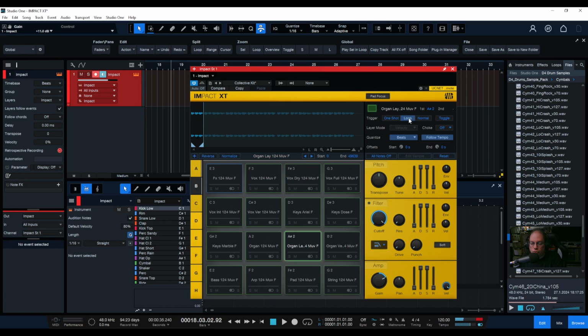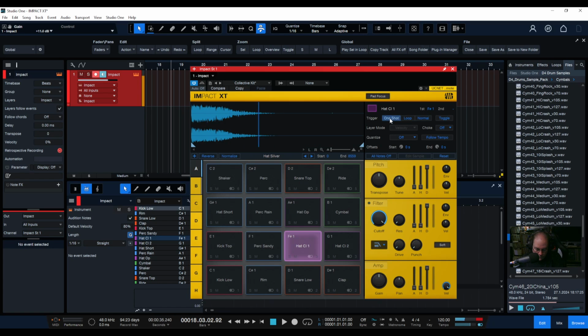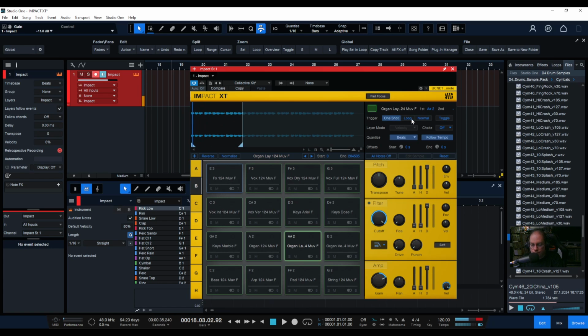So now if I turn loop off, it should just go to the end and stop. And it does. So loop is for holding the pad down.